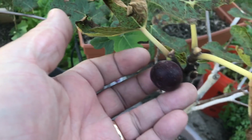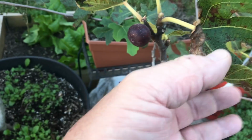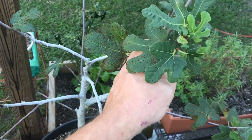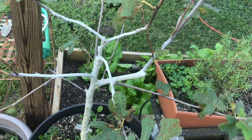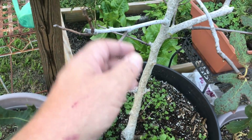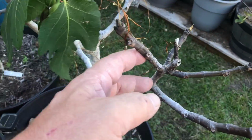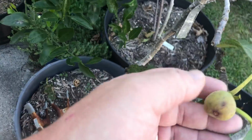I've been enjoying some figs from my fig trees as they are confused. You can see that fig rust is here. It usually comes in the fall, and the figs begin dropping their leaves. As you can see, this one's got new leaves coming on because of the unnaturally warm snap we've had after a little bit of a cold spell. But it's the length of day that usually sends a plant into hibernation. And so as the days have been getting shorter, these plants are going into hibernation. They have just sat out in the hot sun all day, so they're a little bit droopy. But yeah, I'm still getting some figs.